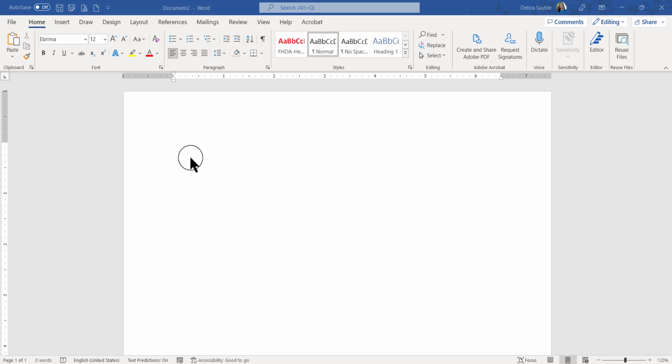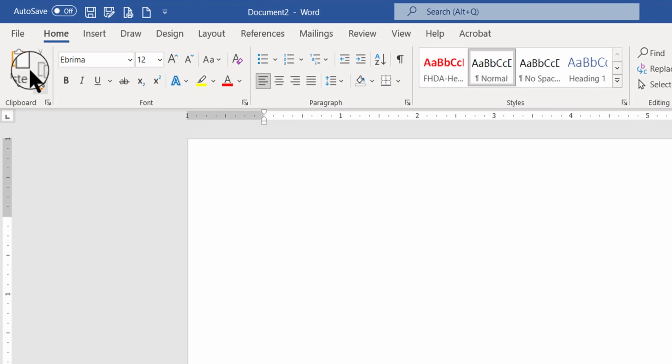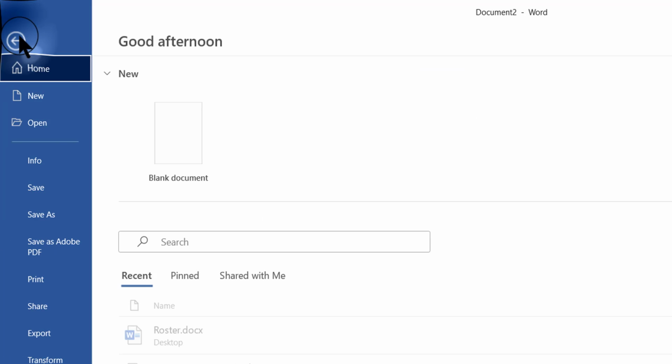Okay, on my screen I have a blank Word page, and at the top in my ribbon area I have the Home ribbon showing right now. If you look across at the tabs that are showing, there is no tab called Developer. So to find it and bring it out onto the ribbon, first you have to click the File tab to go to the backstage view of your Word document.